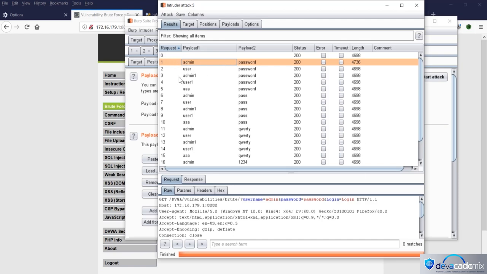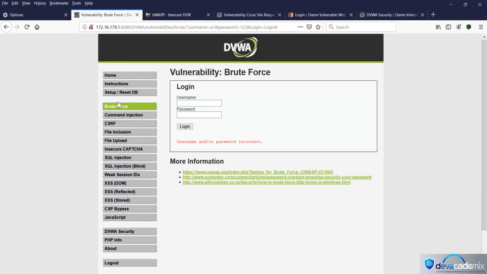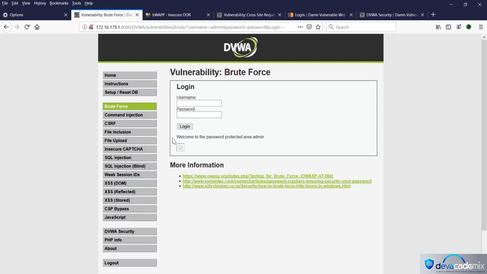So from this, I can figure out that admin and password is the correct credential for my DVWA app. Now let's check it again. Voila! We have successfully been able to brute force this login form.